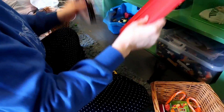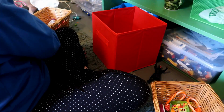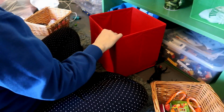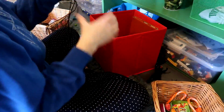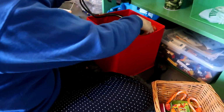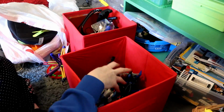So I went to Walmart and bought 2 of these red bins because I thought they would go really good with his new comforter. In one of them I'm just putting electronics, old things that we might still use, I'm not sure, cords and chargers and stuff, and then the other one is just going to be all of his transformers because he does enjoy those still.